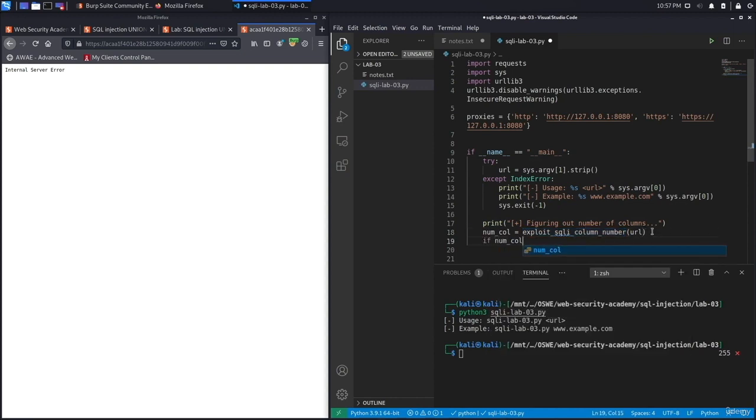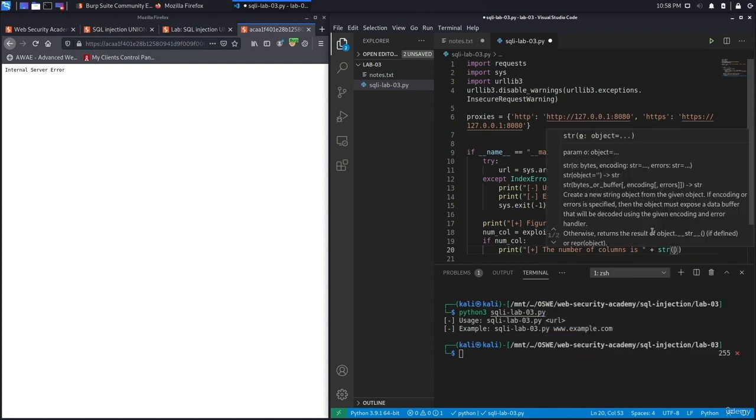And if number of columns is not equal to false, so it evaluates to something, I want it to print the number of columns returned in the query. Let's just say the number of columns is, and then add it.